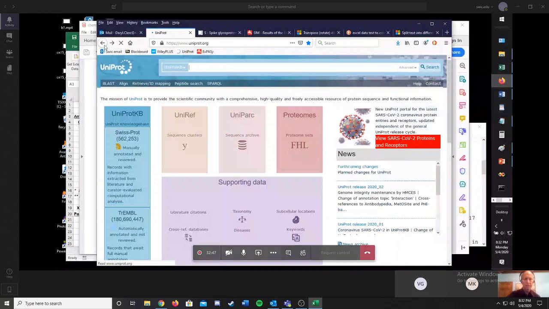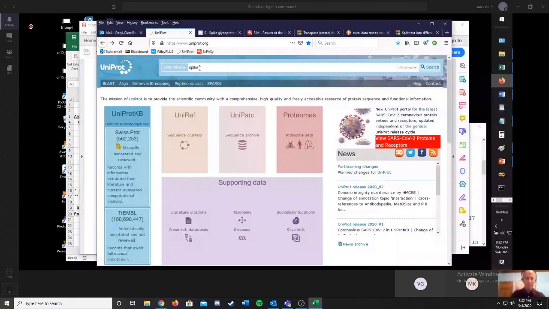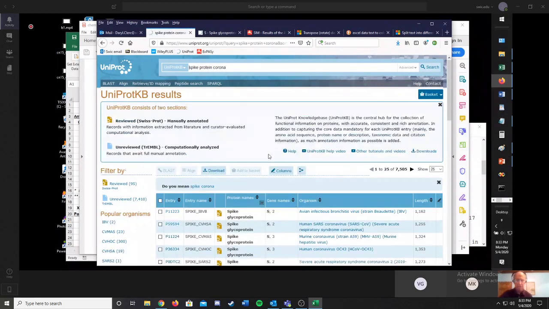So up at the top, there's a search box, and I'm going to type in spike protein corona, and I could follow it with something like avian or equine, human, or some species. We'll just leave it general for now. So I hit enter, and we get a list. It's a fairly long list. There's 7,500 hits.